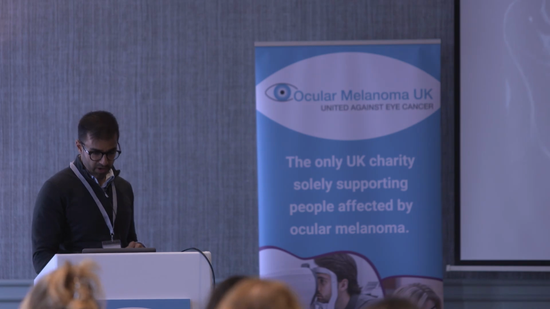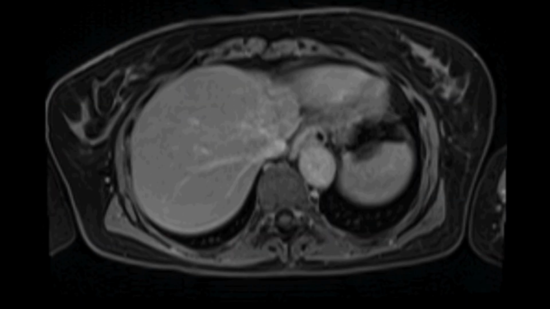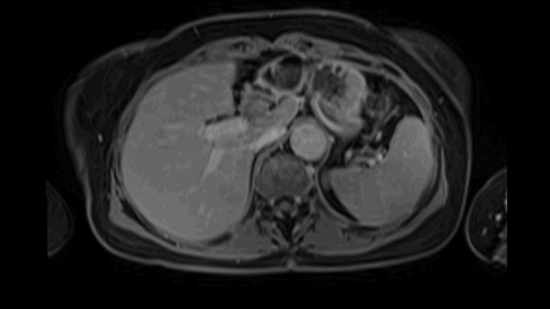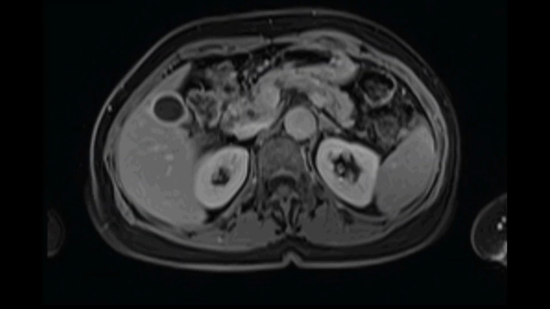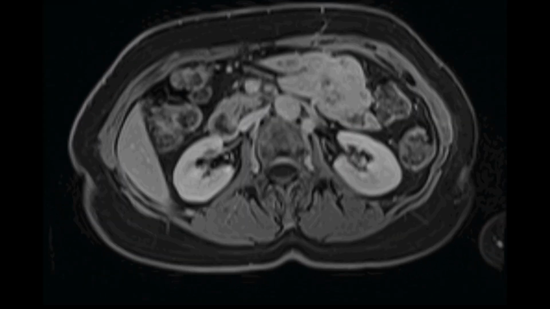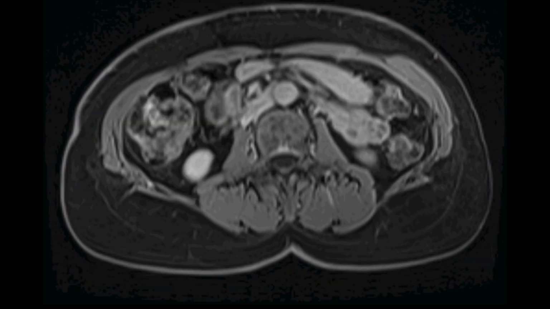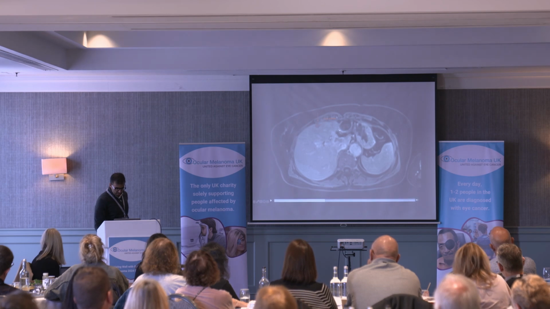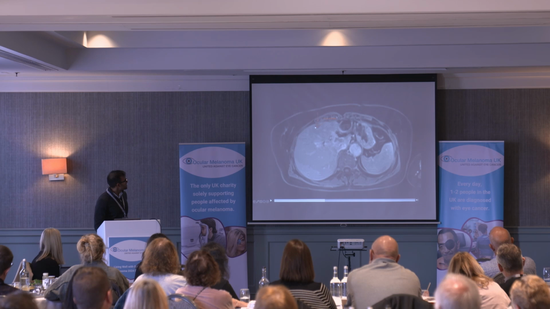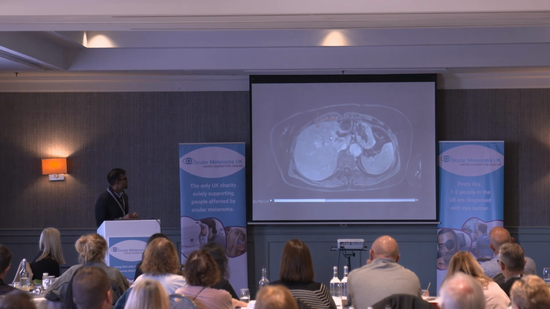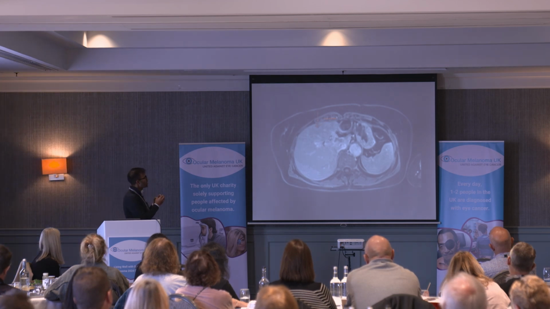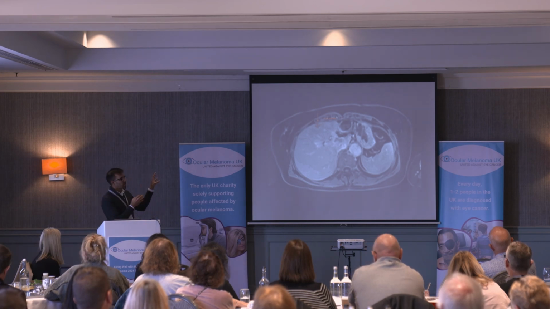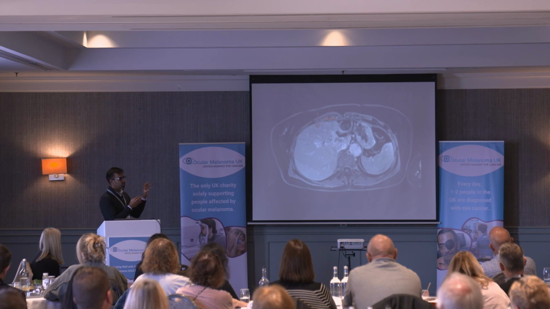So this is an MRI. I'm just going to pause at one point. I'll just rewind back. Sorry, I don't know if that's projecting very well, but this is an MRI scan. I don't know if you can see, but there is a small area just here that I've arrowed, and that's the area of disease in question. It seems rather small in comparison to the entire organ, but these are the areas that can grow significantly and spread to other parts of the liver.